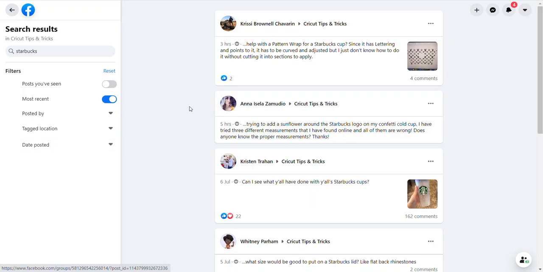I will also tell you guys that if you're a member of a Cricut group that's been around for like 10 or 12 years, a lot of the older posts contain much more specific, detailed information than what you get to see these days.